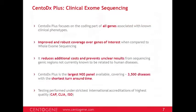What is special about CentoDx? CentoDx focuses on the coding parts of genes like exomes. However, the key difference is that we are not looking at 20,000 genes but rather around 5,000–6,000 genes that are in the clinical realm or close to entering it. Of the 20,000 genes we know of, only approximately 3,500 genes have been associated with a known clinical phenotype. So why look at 20,000 genes when variants in uncharacterized genes won't be reported?